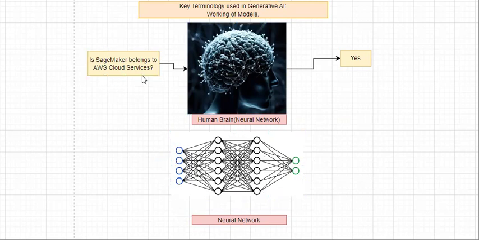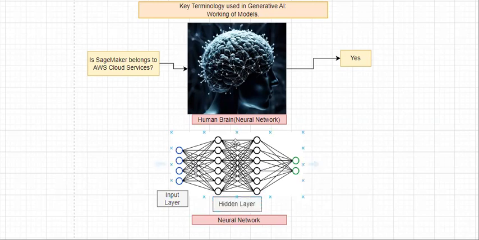In order to pick up or collect the input, we have this input layer. And whatever input this layer receives needs to be processed, right? For that, in a neural network, we have hidden layers.